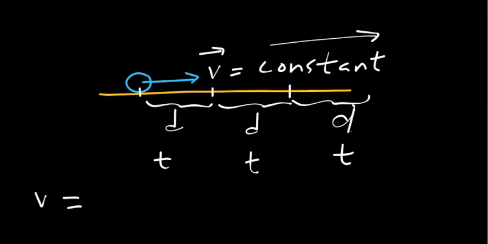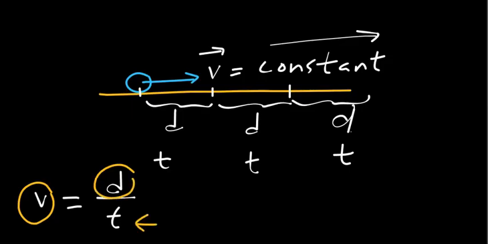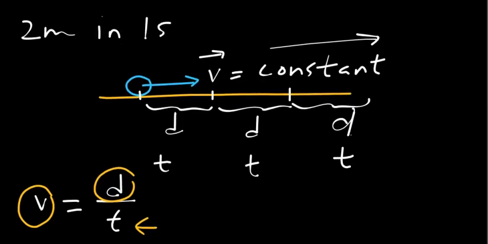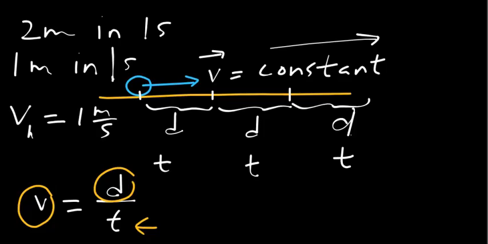Since the magnitude of this velocity here is given by that distance covered over that time interval, to have a different value for v, d must be different for the same time interval. For example, if initially 2 meters of distance is covered, let's say in 1 second, and now the object moves only 1 meter in 1 second. What that means is the v new is 1 meter per second compared to v old, which is 2 meters per second. In this case, the object has slowed down.